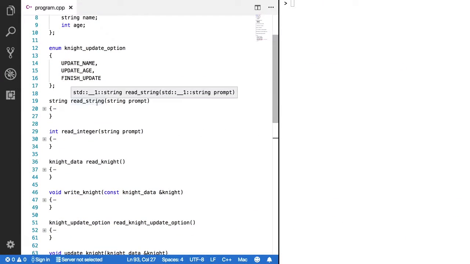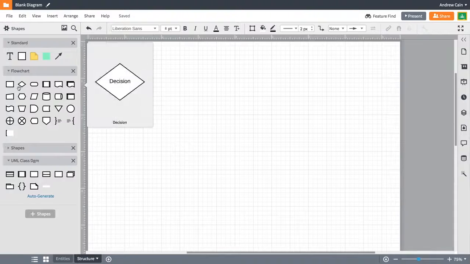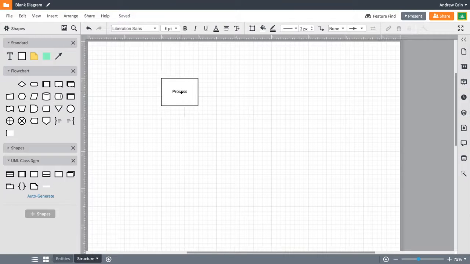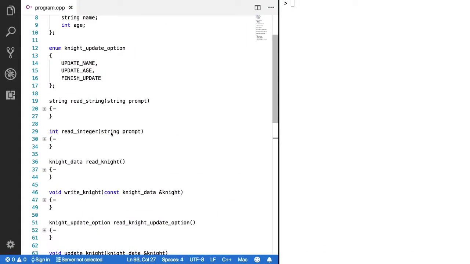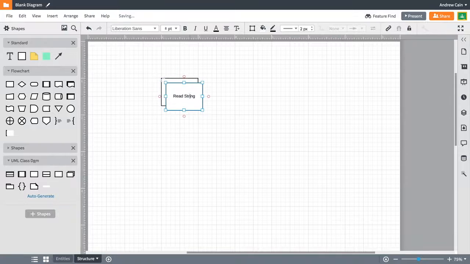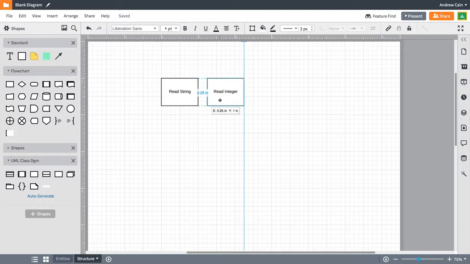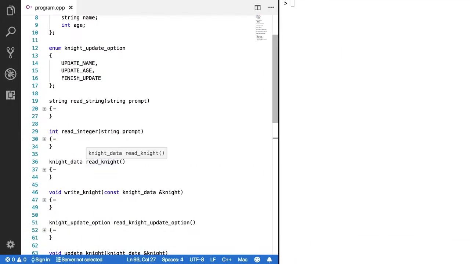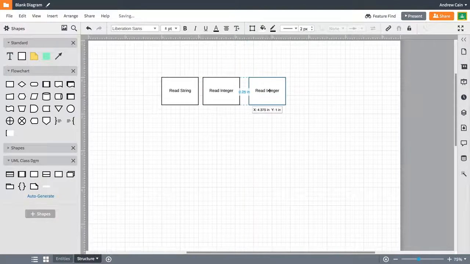We have a read string. So I grab the box from the side, add that, and call it read string. This box represents that function. Read integer. Read night.